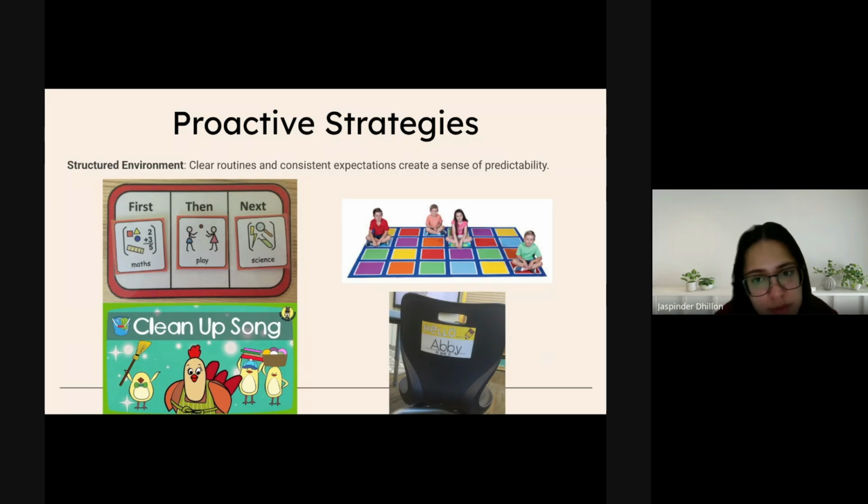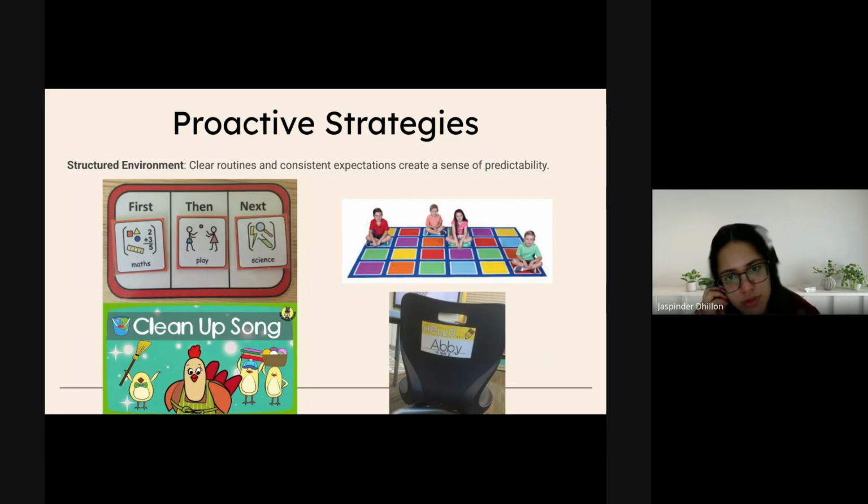Depending on the age group, some students could have designated spots within the class on where they sit. So if it's for the younger years, they will be sitting on the classroom mat and have their own seats on where they would need to sit, or they could have their names on the back of chairs, so they also know when it's time to do work at the table: this is where I have to go and sit, and this is my station, and everything that I need is there.